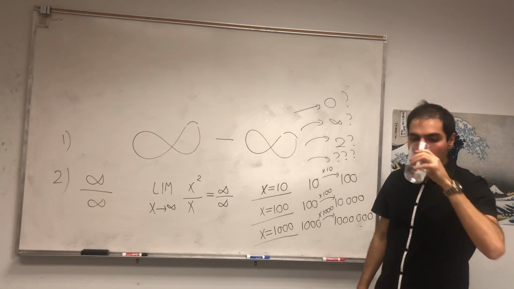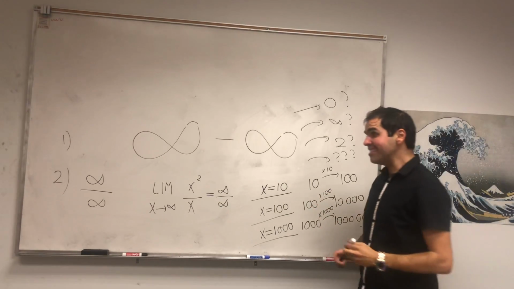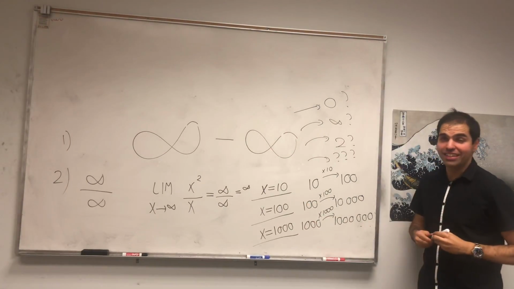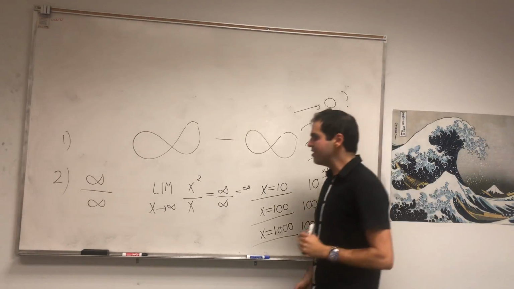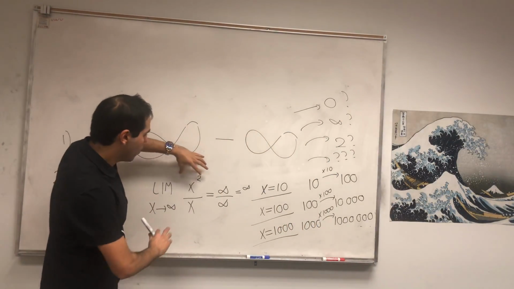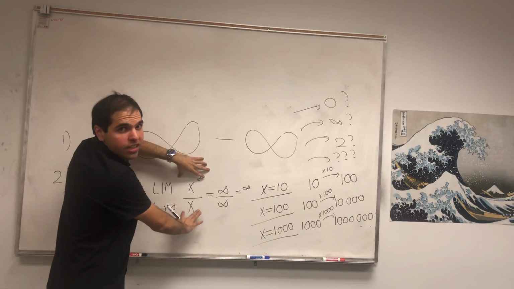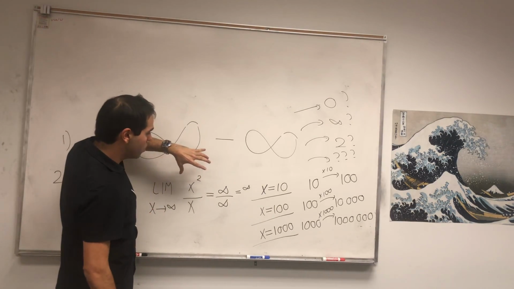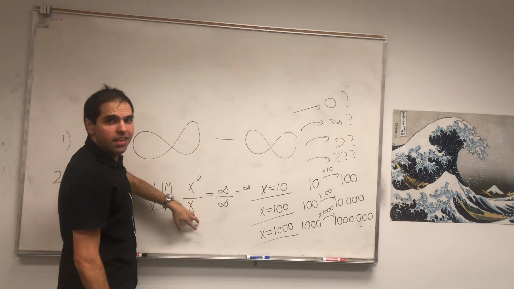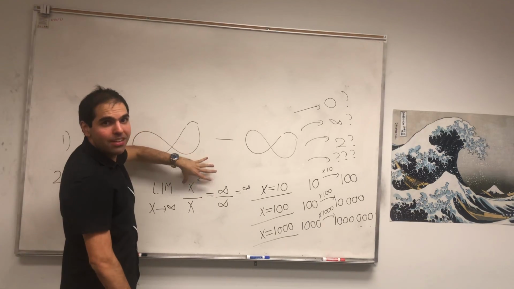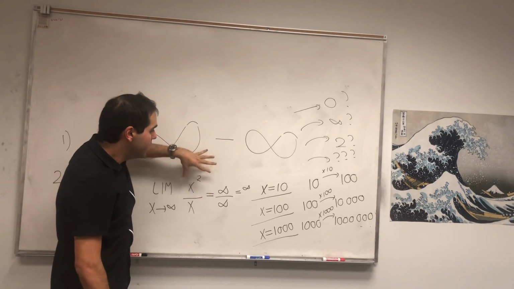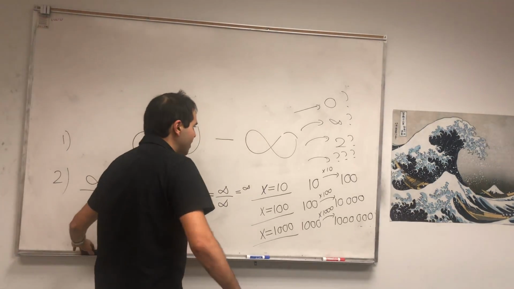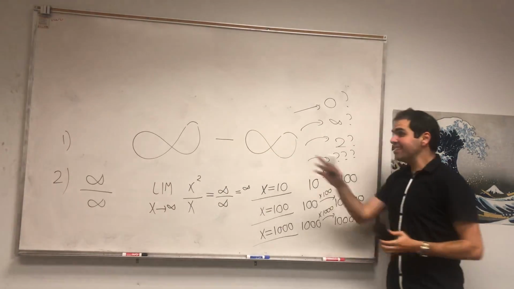So, this is the case where infinity over infinity is actually infinity. And that's because, notice, there is this tug-of-war going on between the numerator and the denominator. They both go to infinity, but because this one goes way faster to infinity than the other one, because Black Pen, Red Pen is so much more popular than me, the ratio of the two goes to infinity. Okay, so this is one of them.